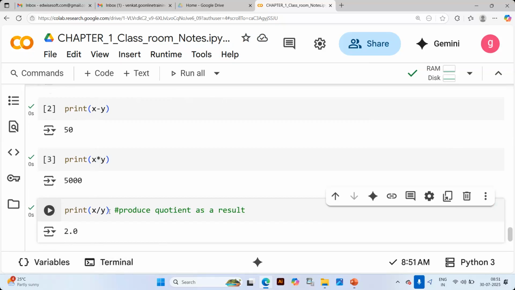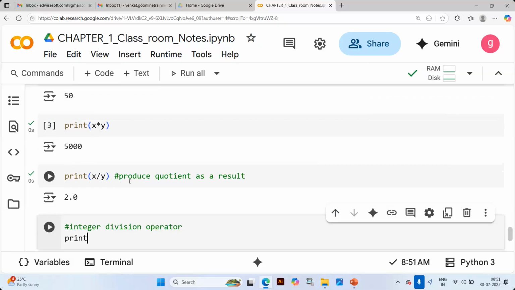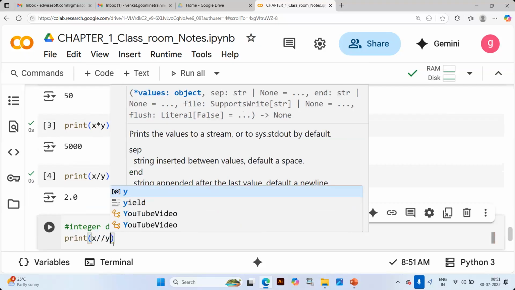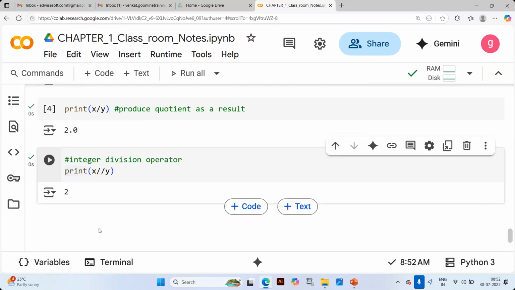Now there is an operator called double slash, the symbol for integer division. Print x double slash y. In this operation, it will produce only the integer portion of the quotient. If you see the output, you will get to know.